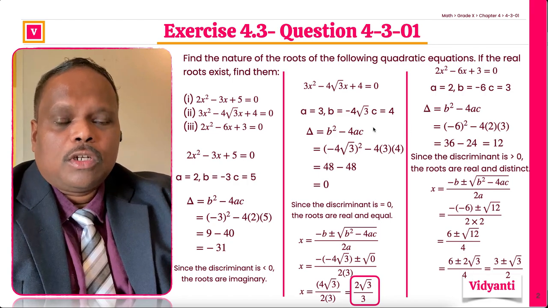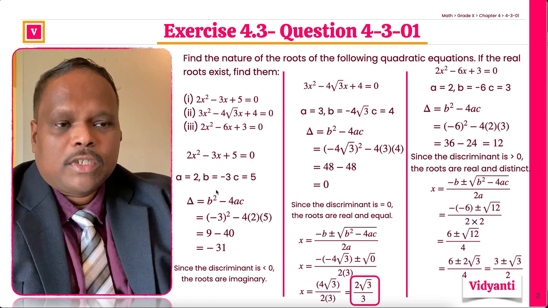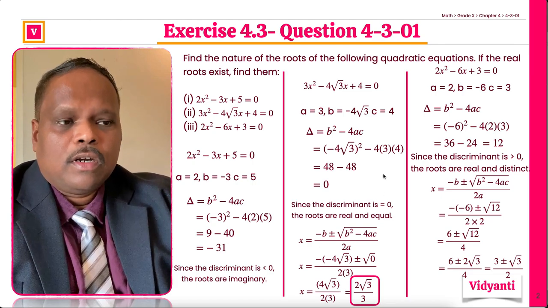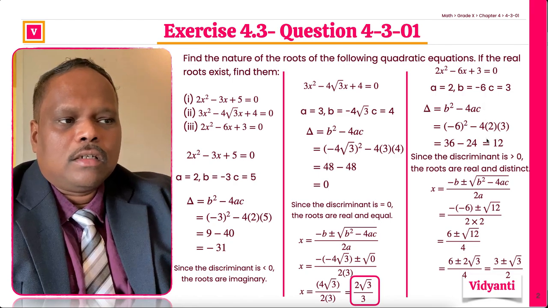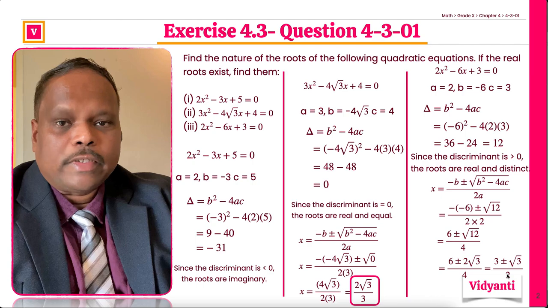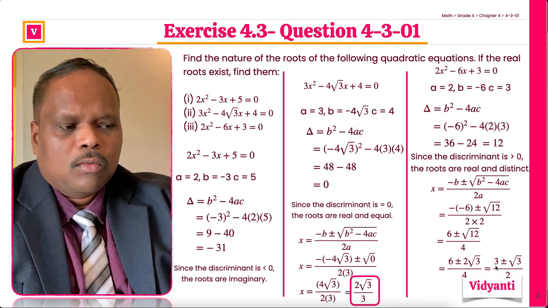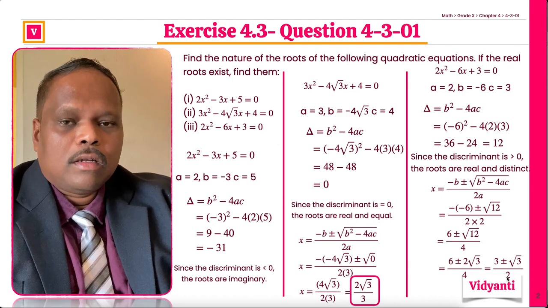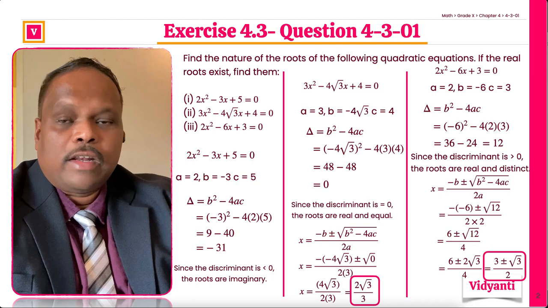So the nature of the root is primarily decided by the discriminant, which is b square minus 4ac. If it is less than 0, we will get imaginary roots. Right there, stop. No need to proceed further. If you get 0, then you get the same root repeated twice. And if you get discriminant greater than 0, then because of this plus or minus, you get 2 separate roots. So what are those 2 roots here? One is 3 plus root 3 divided by 2, that's 1 root. And the second root is 3 minus root 3 divided by 2. So we got 2 separate but real roots, and that will be your final answer for the third part.